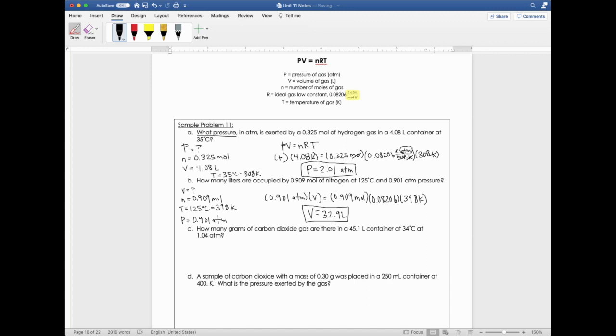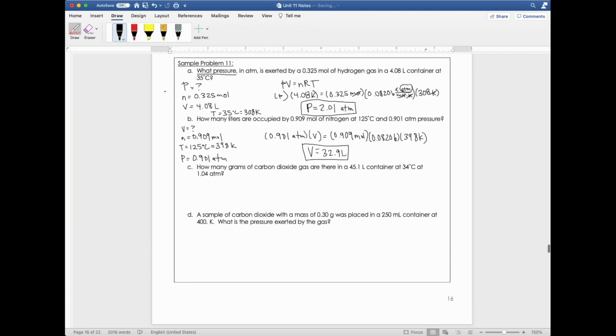So that's the ideal gas law. Again, you have a gas because we know that 1 mole of a gas at STP takes up a volume of 22.4 liters. This equation is allowing chemists to know at different conditions what would one of those other variables be. So very useful equation.